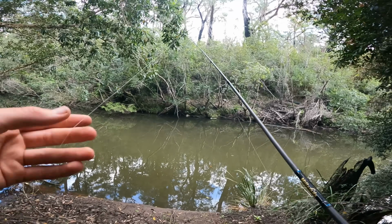I want to keep this pretty short. I've done a lot of driving to look around at other spots out here. Almost got myself bogged, so stress levels are a bit high. Let's get into some fishing.